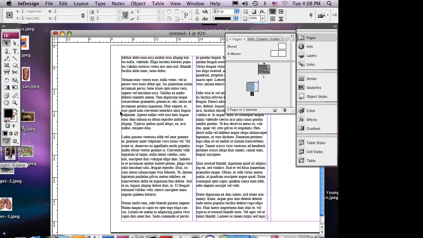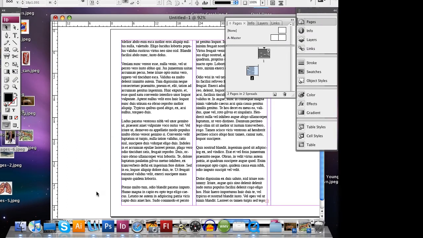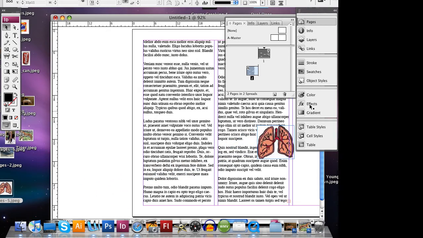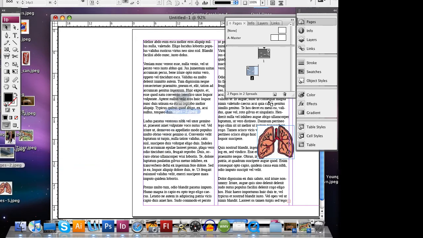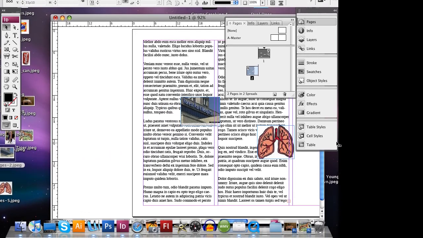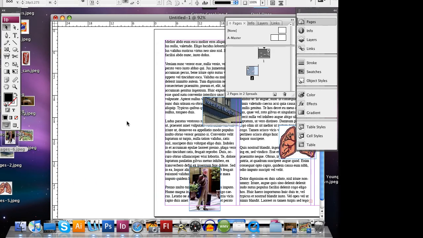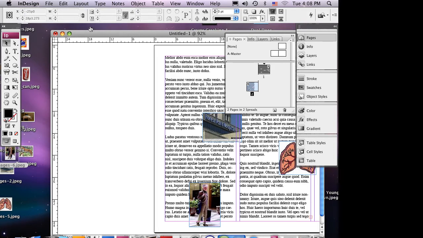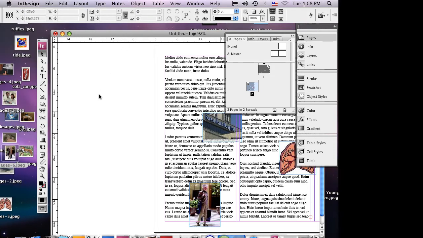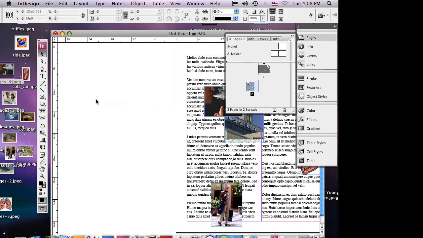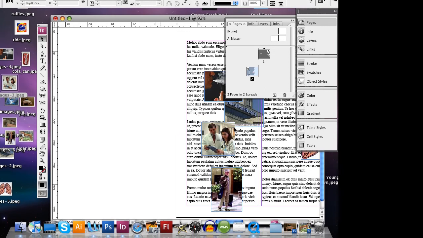Now I'm going to take those images and I can place them throughout my document. And I'm just going to drag and drop the images that I want, and I'm not particularly worried about their placement. I'm just going to get them on here and see what I can find as I'm doing this. Not a big deal if I don't place them correctly.